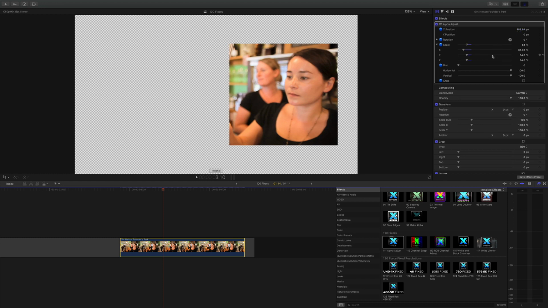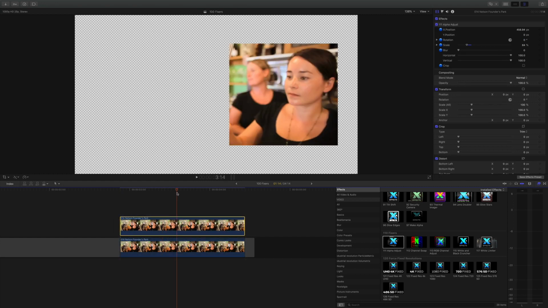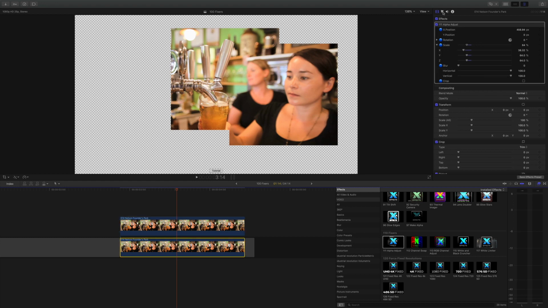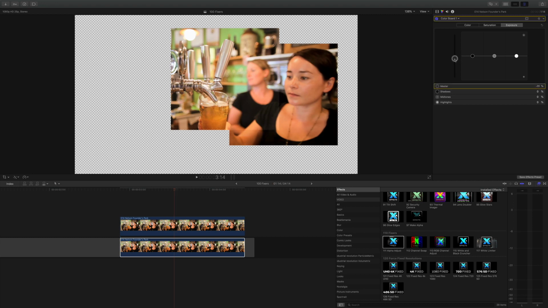Now you can use this for cutting out graphics or something like that, but you can also be a bit more adventurous and use it for some creative purposes, because not only have we got a rotation control, but if I duplicate the clip and put one on top of another, you can quite quickly build up quite a good effect. So if I just dim that one down, go into maybe color correct it slightly and pull the exposure down, as you can see we're building up a kind of patchwork of pictures built from the same image but with different cutouts.